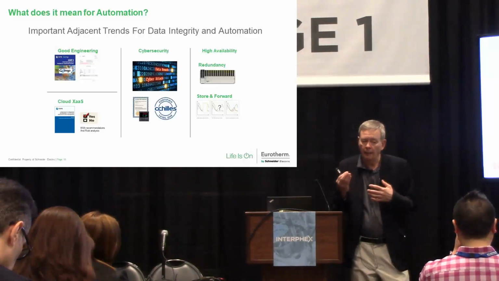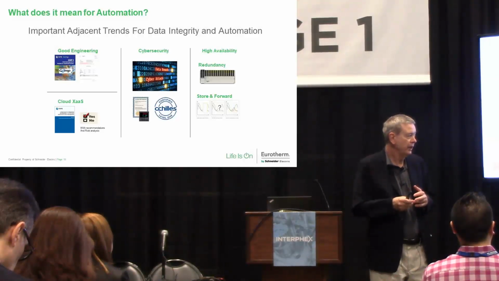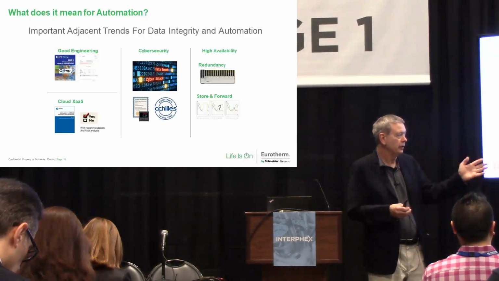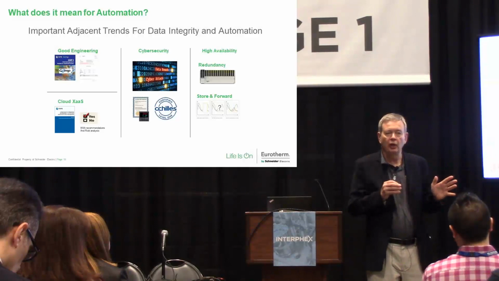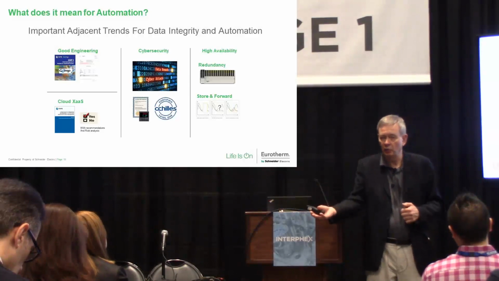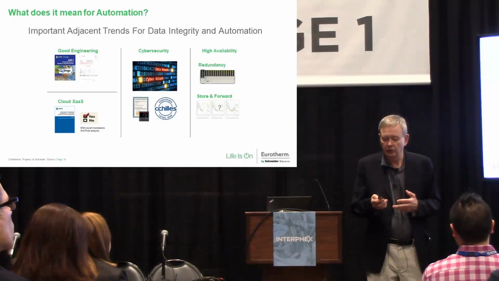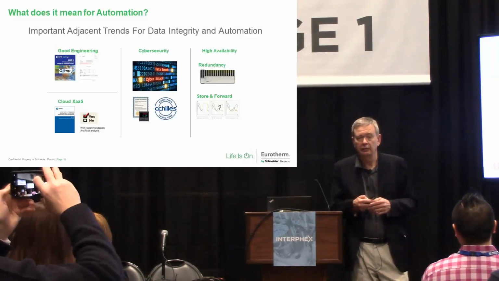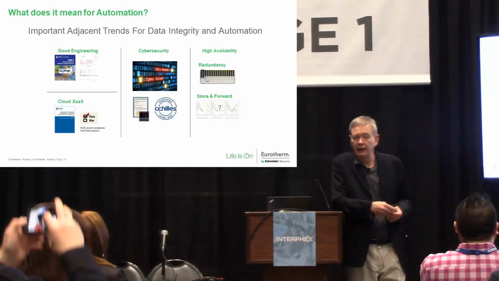The other thing is automation providers are putting a lot of new features and new benefits in their products. We're always trying to get a one-up on the competition. Whether it's a feature like I mentioned earlier, like store and forward that fills that data gap, or new and improved, more cost-effective ways to accomplish redundancy so that if part of your system goes out, everything keeps running. Features like that are coming on board more and more every day. So keep an eye on those automation providers to see what they actually have to offer that could help your data integrity scenario.